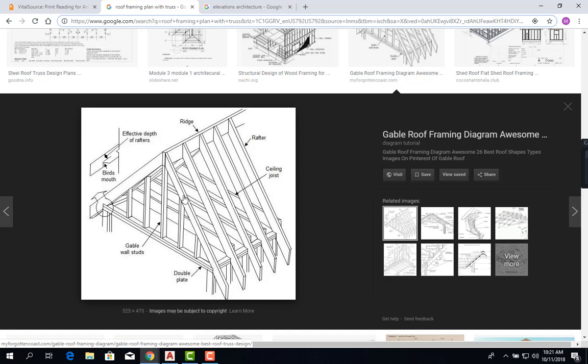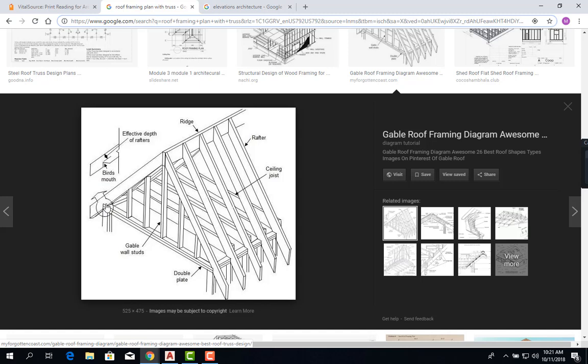These right here are called rafters. They come down and sit on top of the top plate. That takes the weight down through the studs all the way to the foundation. So these are the rafters, and you see them here.